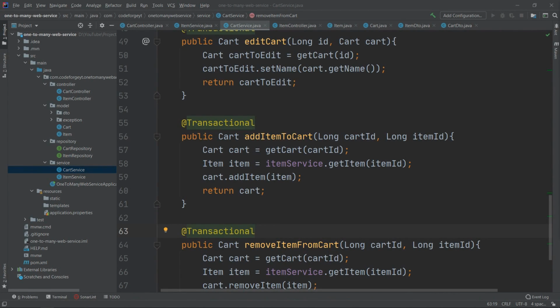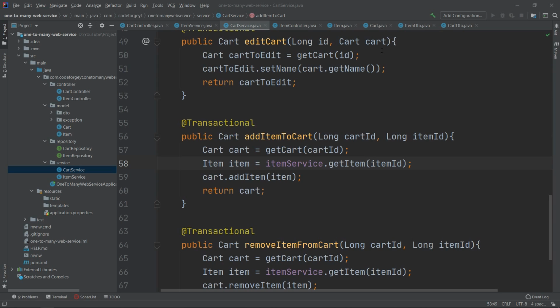And I don't like one thing about the add item to card method, because right now if we will add item to the card and then we will try to add same item to different card, it will be moved from one card to another and we don't like it. So before adding item to the card, first we want to check if this item is already assigned to some card. To do it, we'll need the bidirectional relationship between our entities.